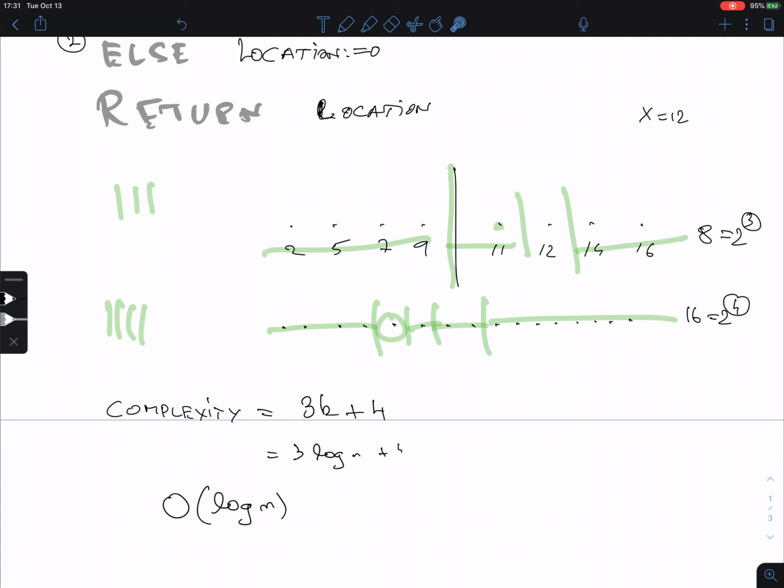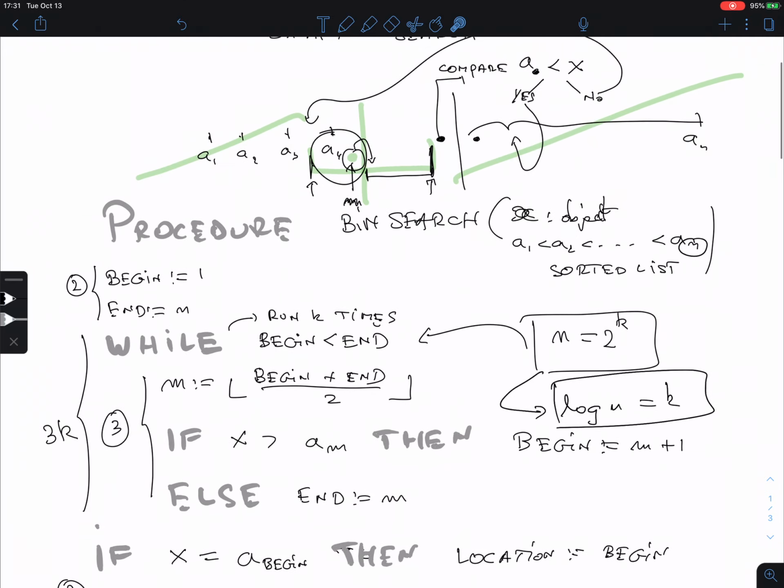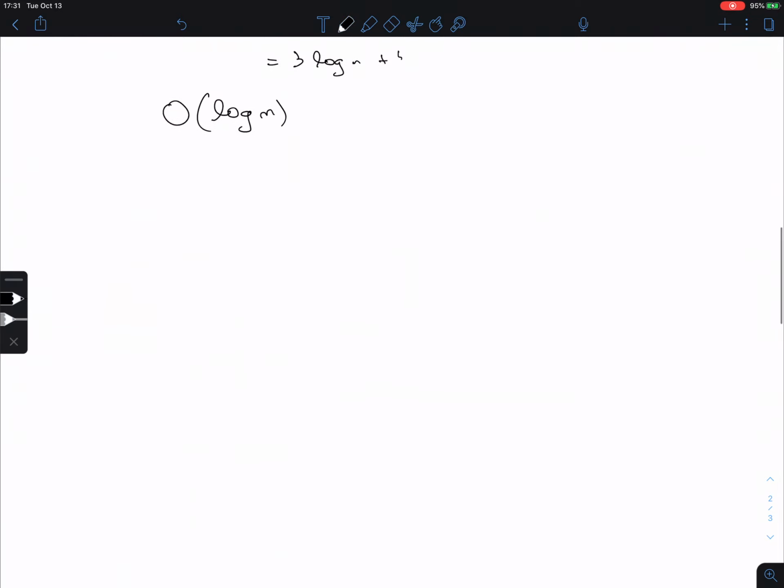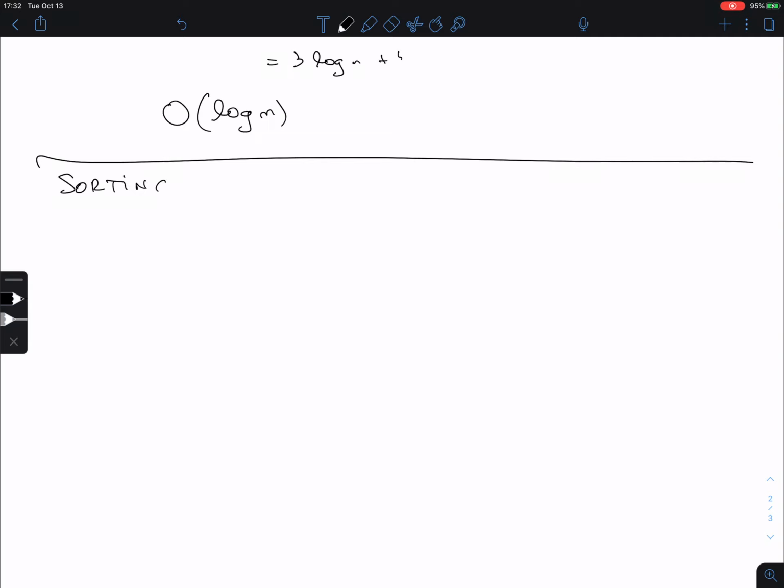So that's an improvement, but it came at a cost. We needed to have a sorted list. So perhaps we should now look at sorting algorithms. We also saw 2 of those. We had sorting, and here this is very interesting because this is a problem that has been very important.